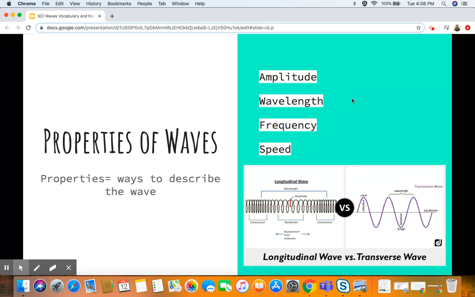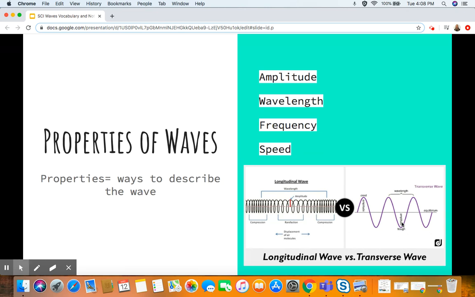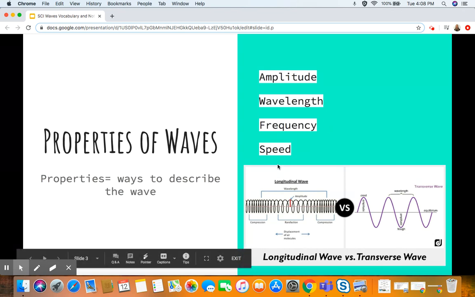So the first word that I noticed was wavelength. So I see wavelength here at the top on the longitudinal wave, here pointing at the wave. And I also see wavelength over here, pointing from here to here. I also see this first word, amplitude. I see it right here. I see it's pointing to this red line. And I also see it right here inside of the wave and going up and down. Okay. So, and I don't see the frequency and speed words on this picture.